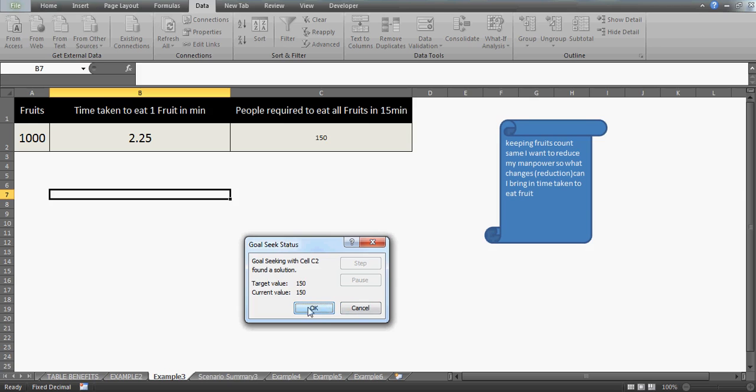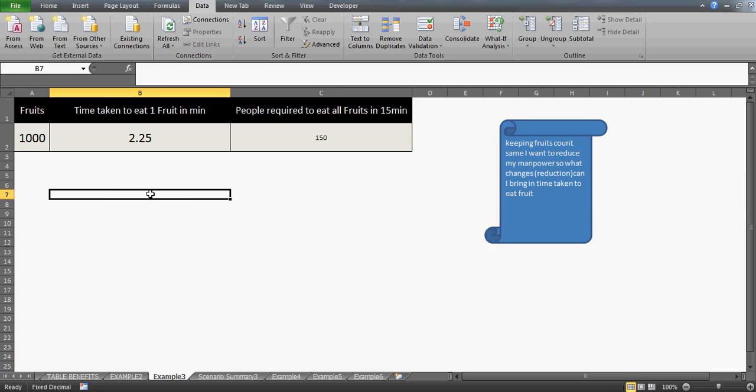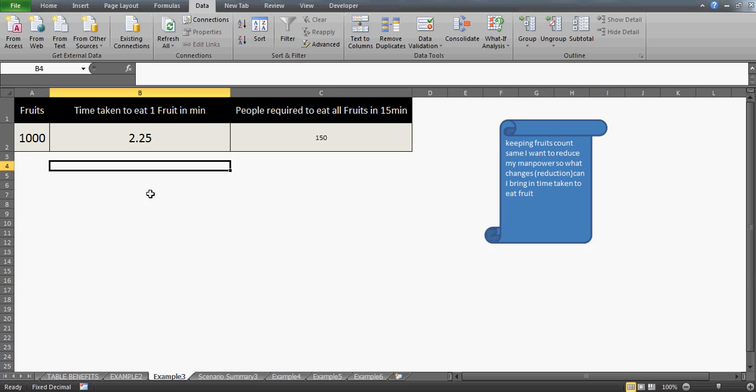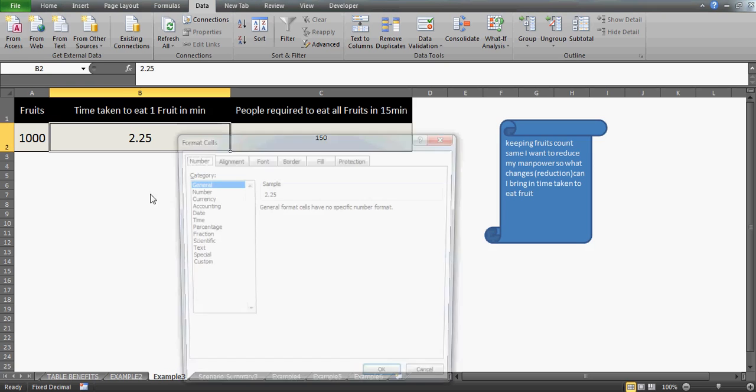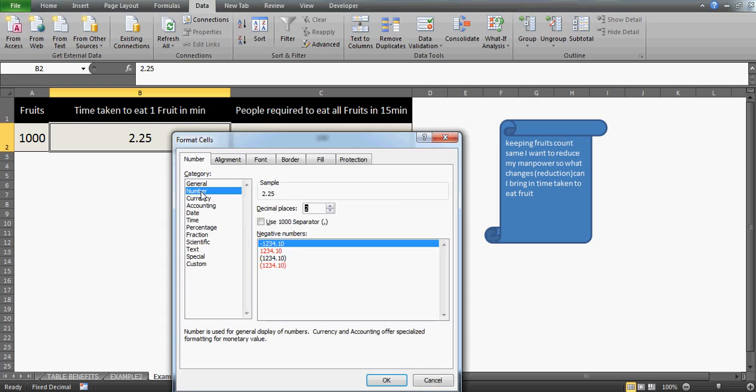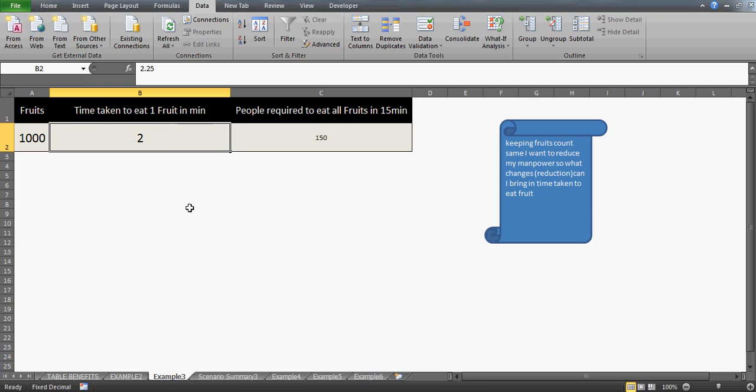Okay, so this has given me a wonderful result. Goal seek said that you need to then reduce your time by 2 minutes 25 seconds, right? So if you can do that, 2.2 you can exactly maintain, or maybe we can take this on an average. We'll just do this. So we'll take this just as a round number actually, not the average.